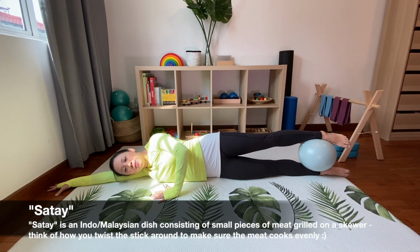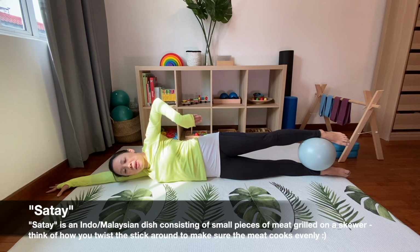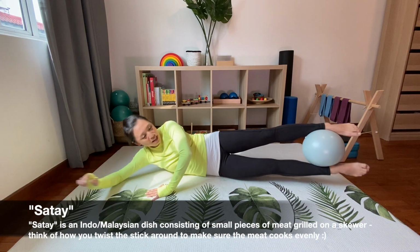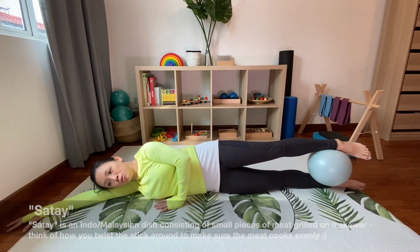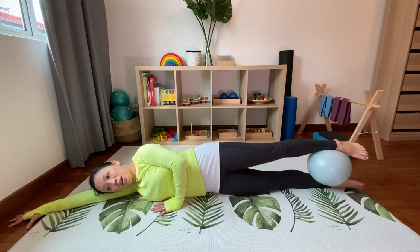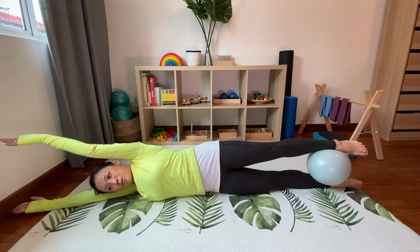Okay. Now the next one, guys, is called the satay. Now this is going to be a little bit more challenging because you'll be rolling from side to side. So I need you to make sure first that you have space behind you before you do that. Alright, so I'm going to just scoot myself forward a little bit so that I have a little bit of space to roll. Now from here, the satay, we're going to take our legs out into the same position. We're going to bring our arms overhead now.